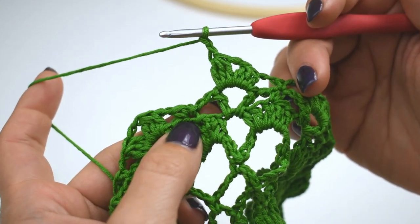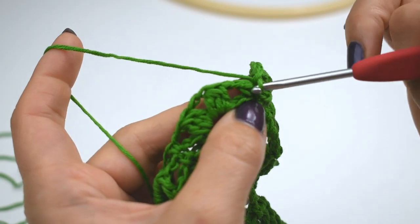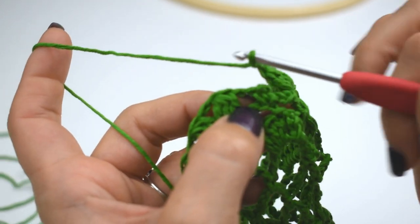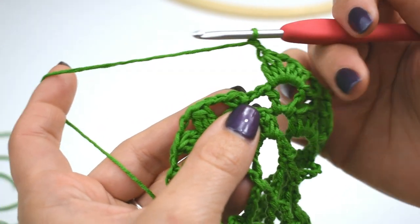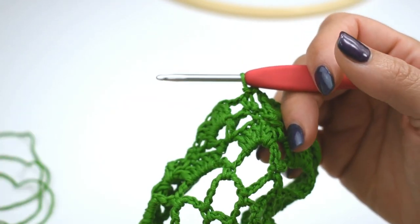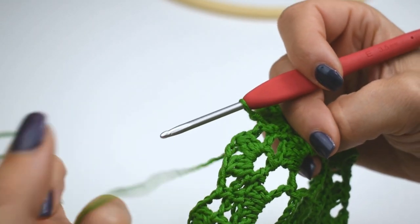I finished that round, and we're going to join again with a slip stitch to the first single crochet or the first chain of your chain three, whichever method you chose. Let's just start that again. Slip stitch, yahoo! Okay, so now we're on to round number 9, because 10 is the last round. Far out, that's gone quick.